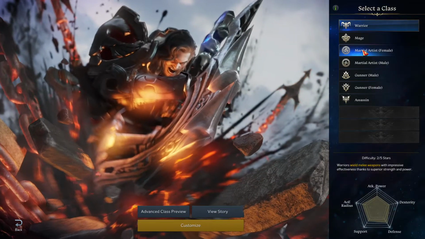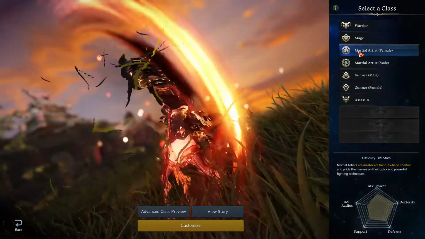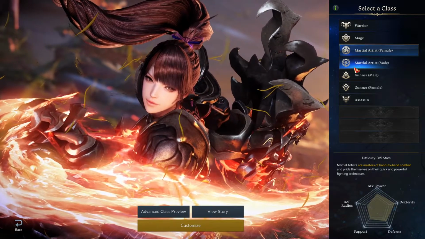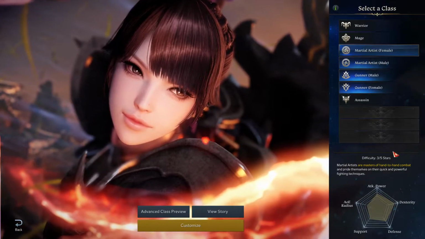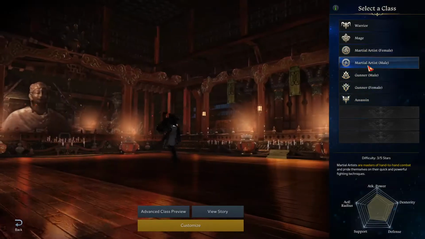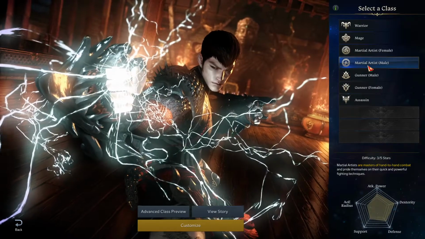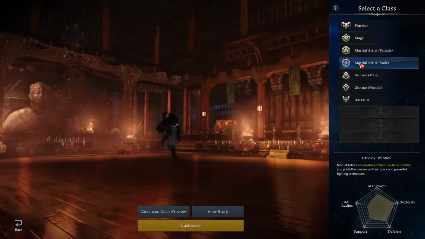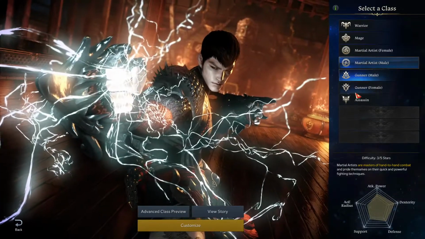The warrior feels definitely like the most balanced. Martial artist female, okay. Support, AoE radius, has attack power, dexterity, and stands a bit with defense. Alright, so this one is classified as 3 out of 5. So apparently there's definitely no difference between these two. Okay.